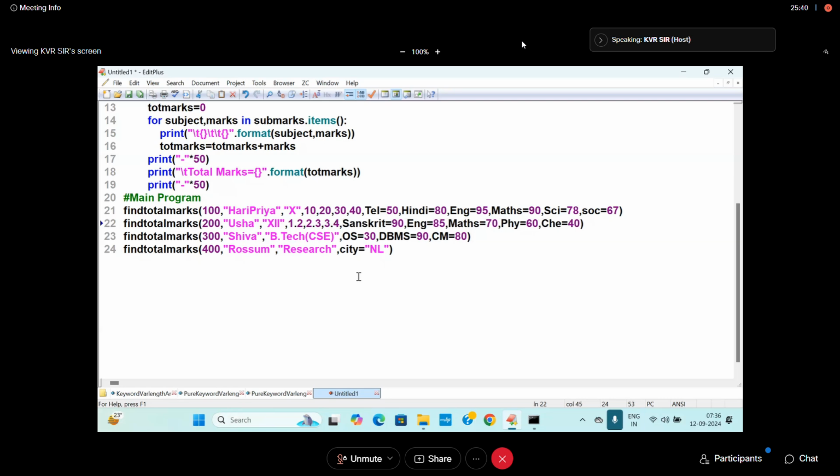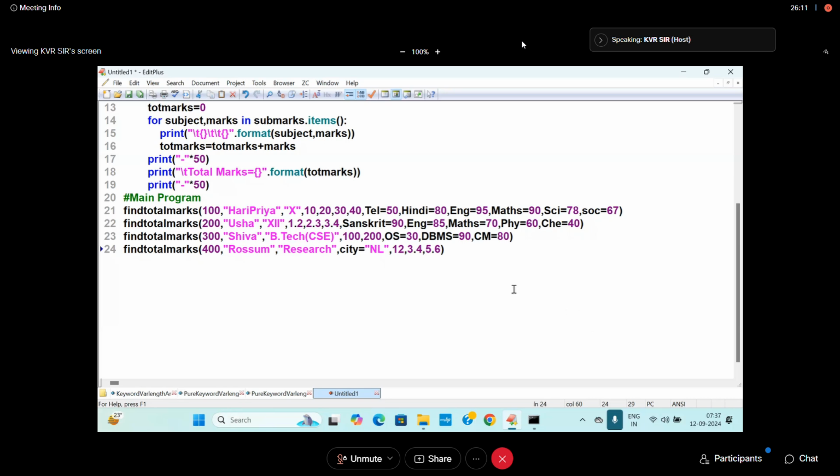Haripriya passed four values, Usha is passing three values, and Shiva is passing 100, 200. He is passing only two values. And another is passing something like 12, 3.4, 5.6.